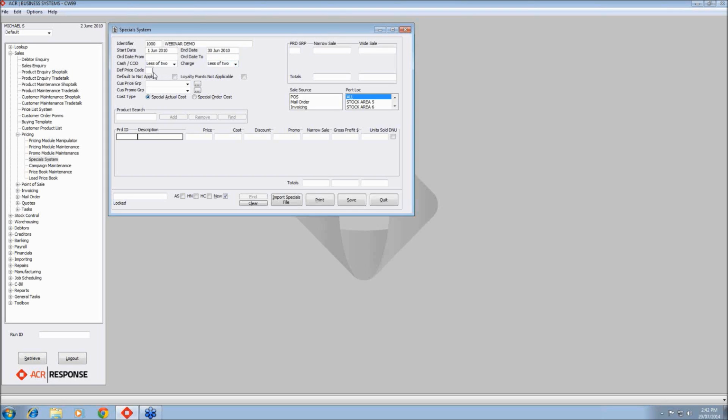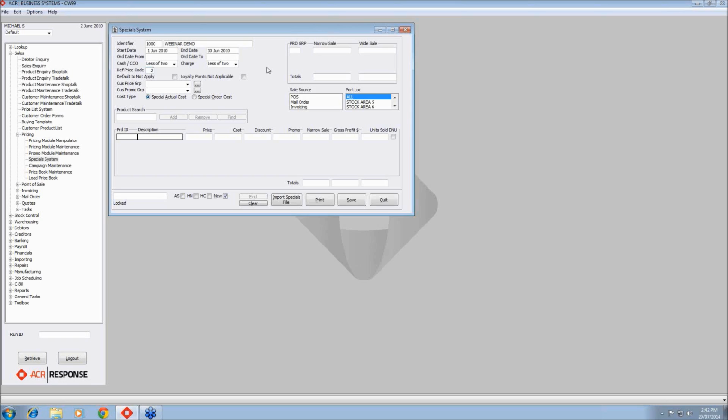Now, def price code. You might have price code 1, 2 and 3, where 1 is your retail price, 2 is if you buy at a certain quantity and is a slight discount, and 3 might be if you buy at a larger quantity you get an even bigger discount. You may run a special where you want everyone to get price code 3 prices.